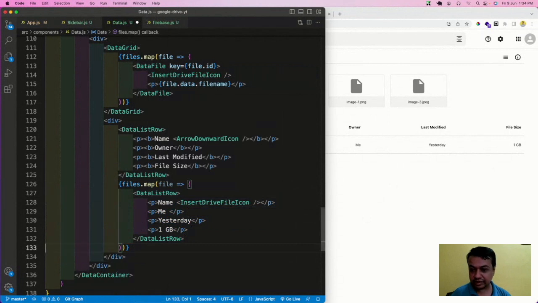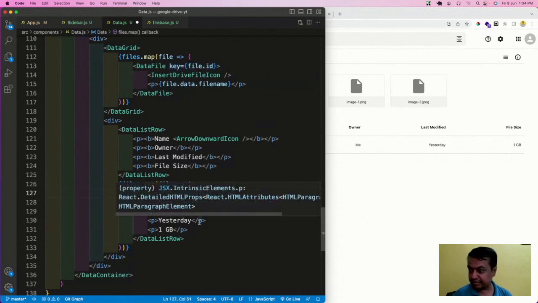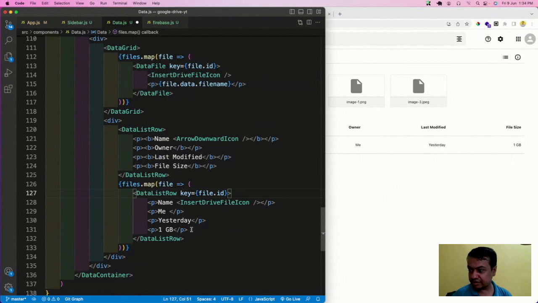This one also will have key file.id. The name is okay. The me and all these things we are not going to show, so this I will show as maybe owner, and this name is okay.